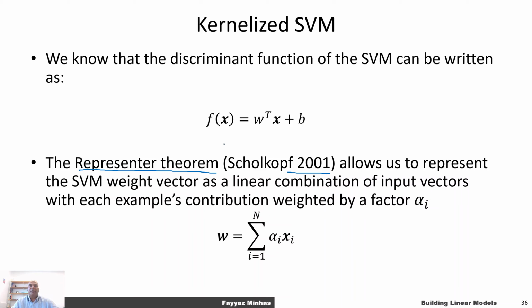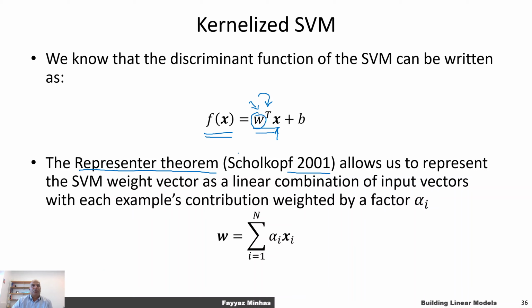If you think about it, the discriminant function of a support vector machine is W transpose X. So it already has a dot product over here. It's a dot product between the weight vector of the support vector machine and a given example, right? And another thing that we saw in one of our previous lectures is that this weight vector has the same dimensionality as the examples. That's why we can take a dot product, right? So this W vector lives in the same feature space as the examples itself.